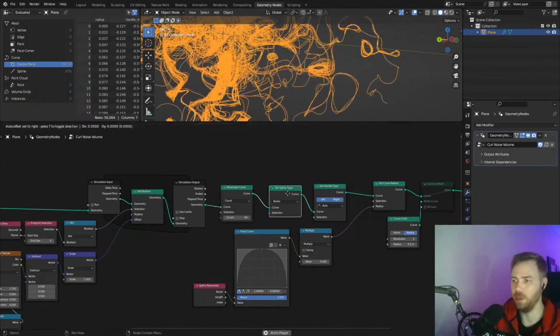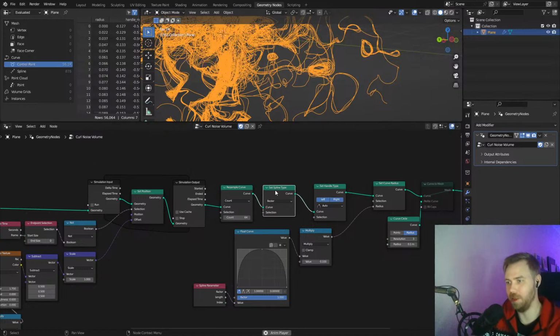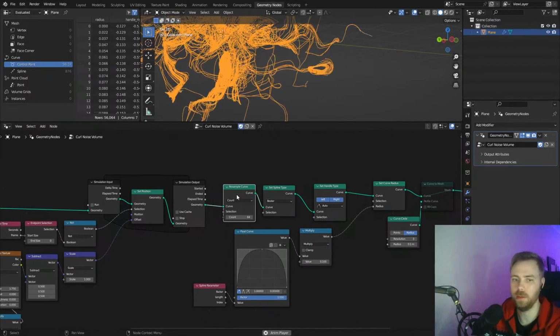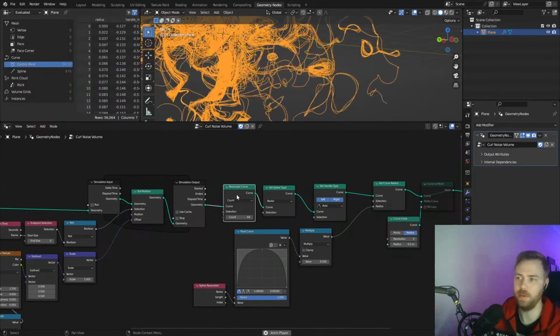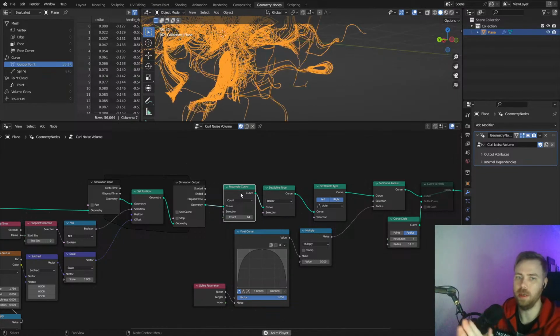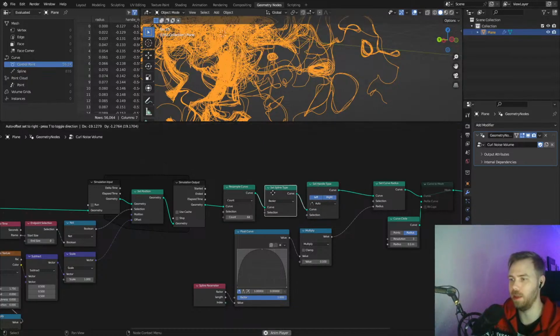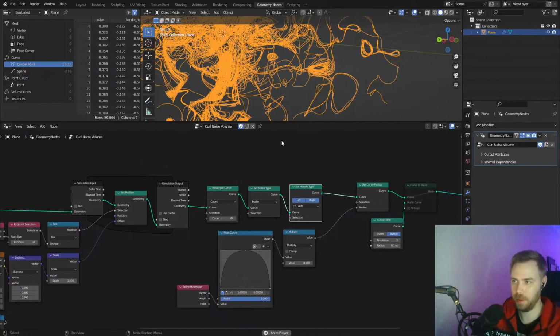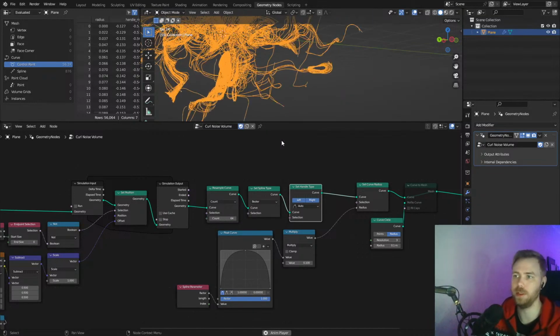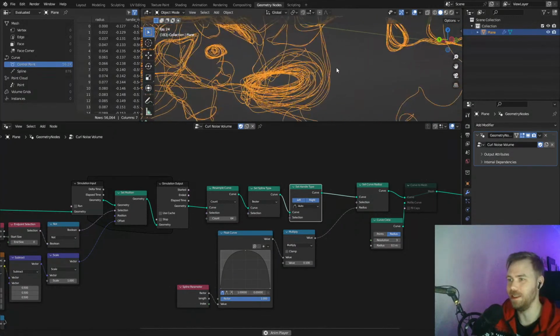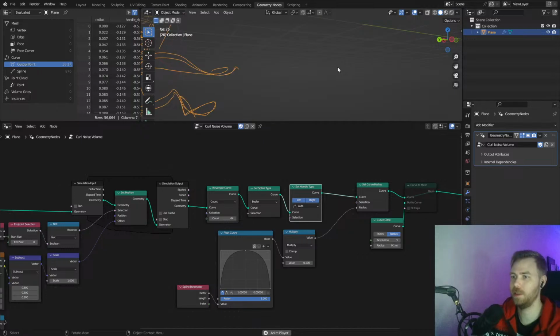Because that's a resampling, and then we do this. So it's constantly trying to... because every time we resample it, we don't care about what the length is of the curve. We just resample it anyway. So as the curve gets longer, the resample makes the points become farther apart. So when we set spline type to Bezier and handle type to auto, it's interpolating between the points. That's where we get these squiggly wigglies.